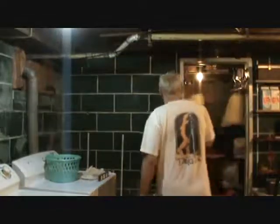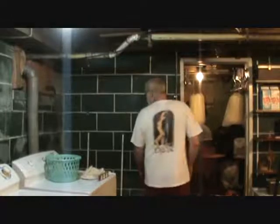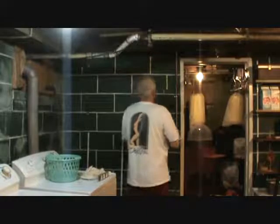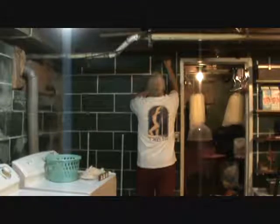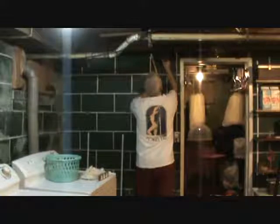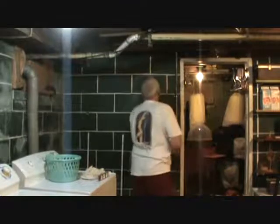Okay. Today's project: put up some brackets and shelves. Okay, I need my tape measure. Marker. Taking about 2 inches down from the base.